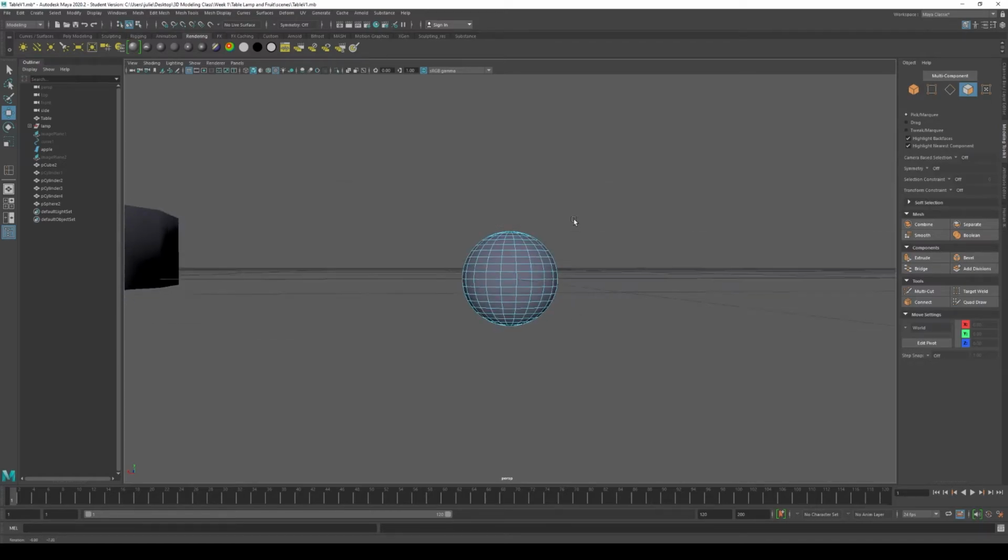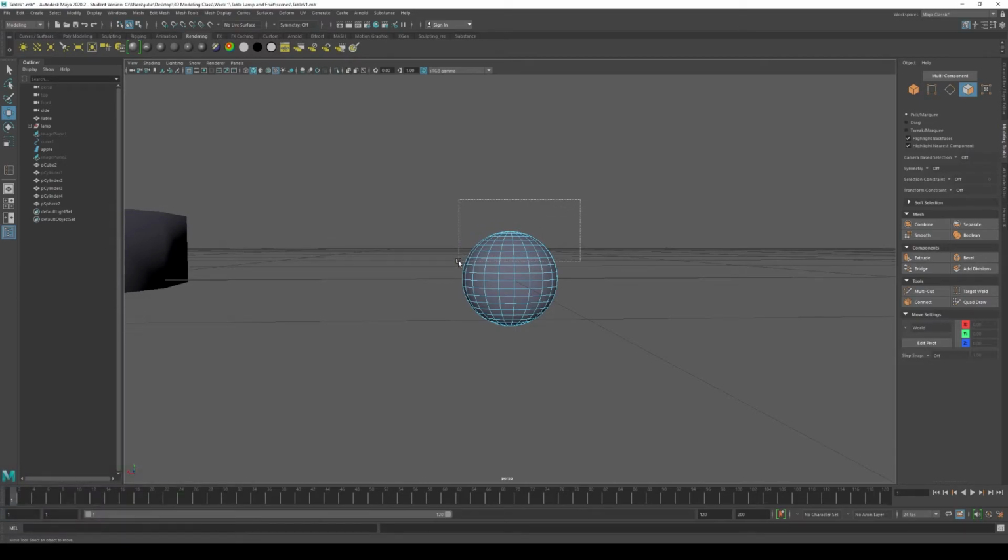So I'm going to place my sphere correctly, and then I'm going to select maybe these faces, and with soft select on, I'm going to drag the top. This isn't really resembling fire too much.